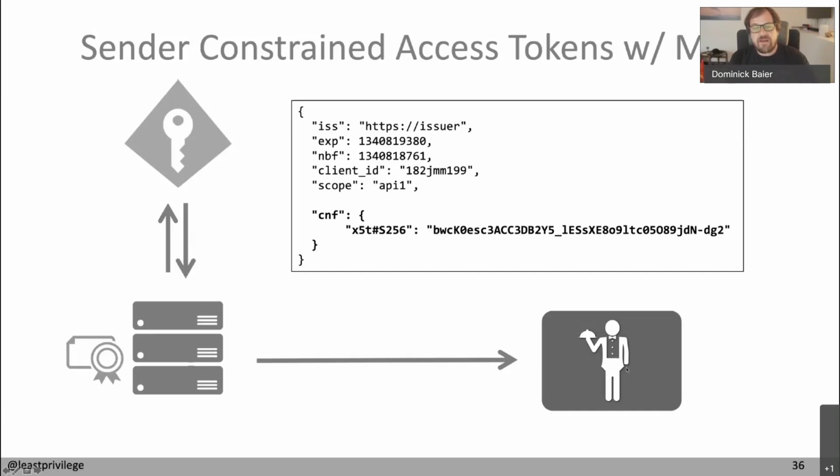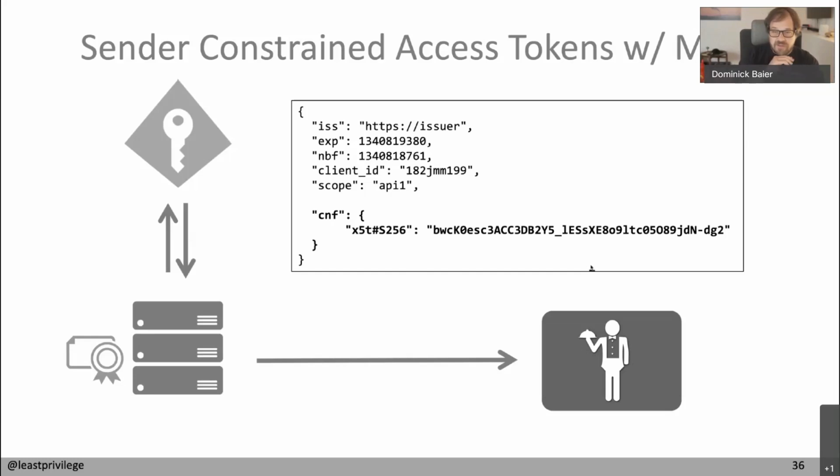Now, the API, once the TLS handshake is done successfully, will also see on the TLS channel this value here. So all the API now needs to do is compare the value it got from the TLS channel with the value that's inside the access token. And if they match, it knows that this is actually the client that asked for the token in the first place, or in other words, the client proved possession. Sounds complicated? Well, security is hard, right? But it's not undoable.